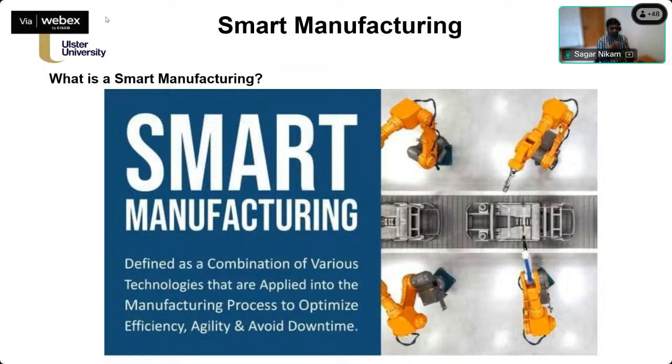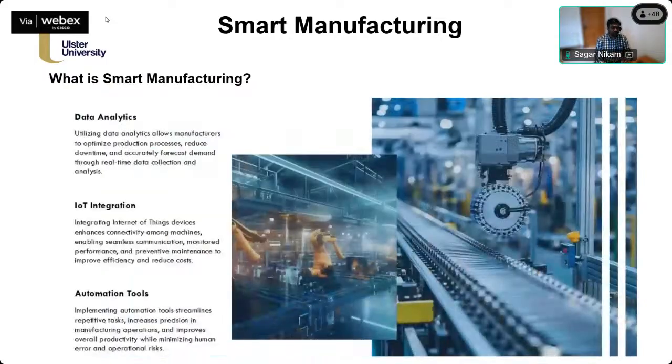So we look at its digital aspect, where the signals come in as input and the output is a decision, and all of this follows a closed loop control. Okay, so a signal comes in and decisions are sent out, and accordingly the processes are controlled. So this is a closed loop control system. There are three main pillars of smart manufacturing.